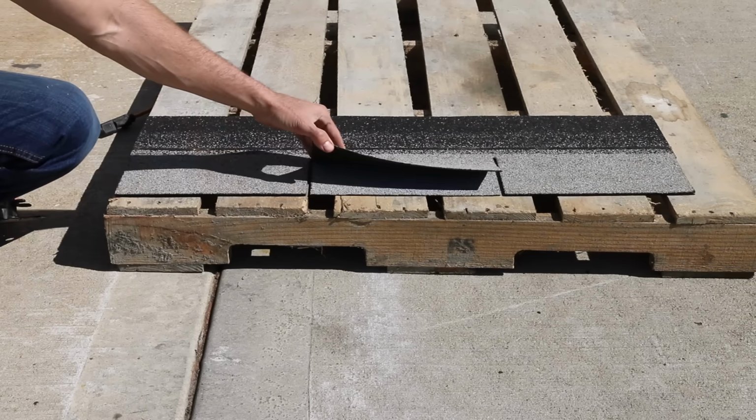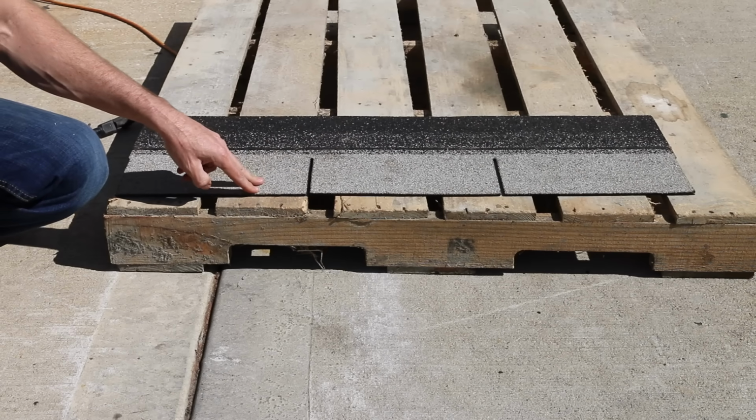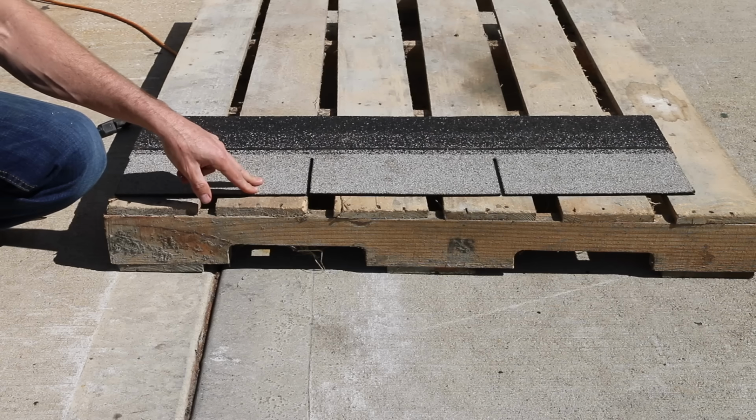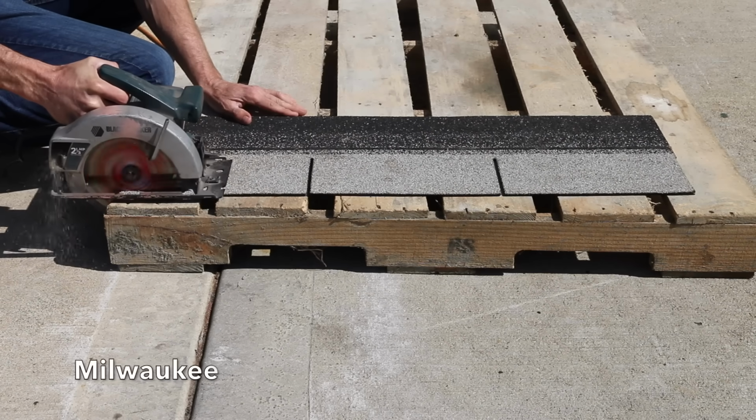Sometimes demolition work involves cutting through shingles, so I'll attach 2 layers of shingles on the top of this pallet and we'll make 3 passes through the shingles. After the blade cuts through the shingles, we'll see how the blades perform ripping clean 2x4s.